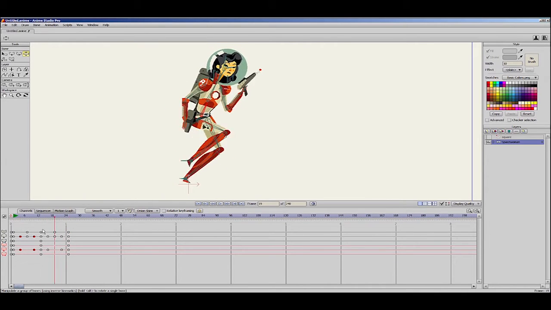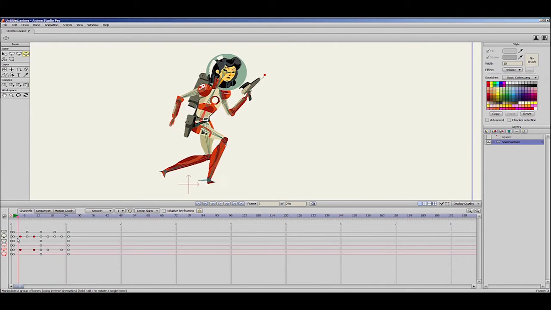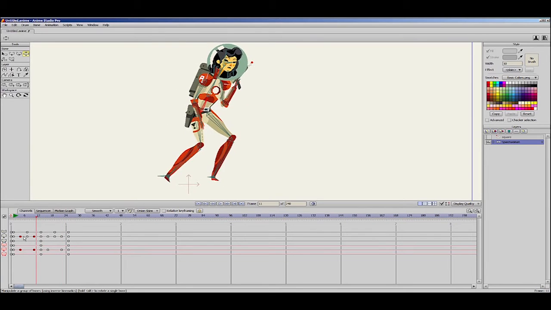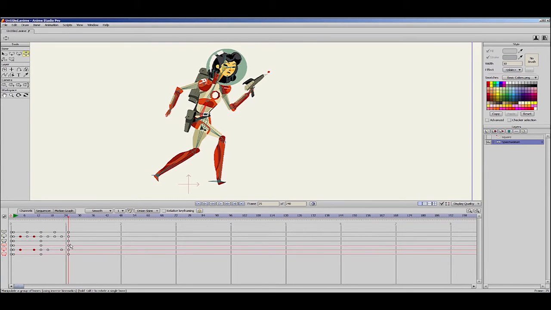Now let's suppose my walk cycle is ready. Of course it can be better, but to me it is okay for this example. Normally, in Anime Studio 11 and before, you select the last keys of your walk cycle, right click here and select cycle interpolation.